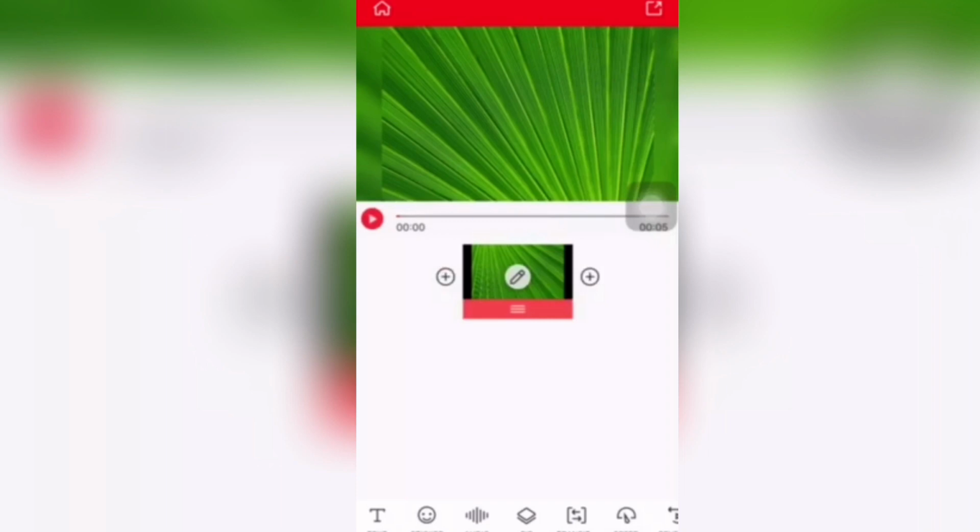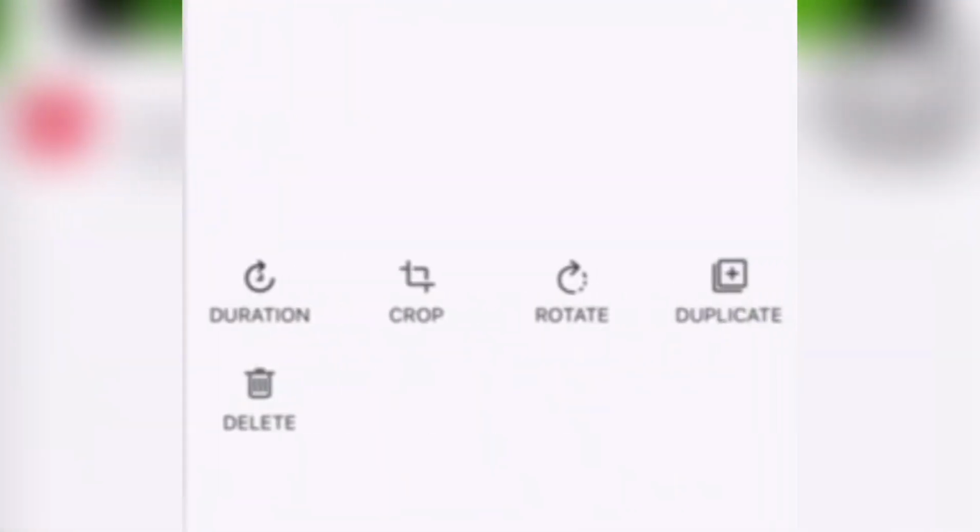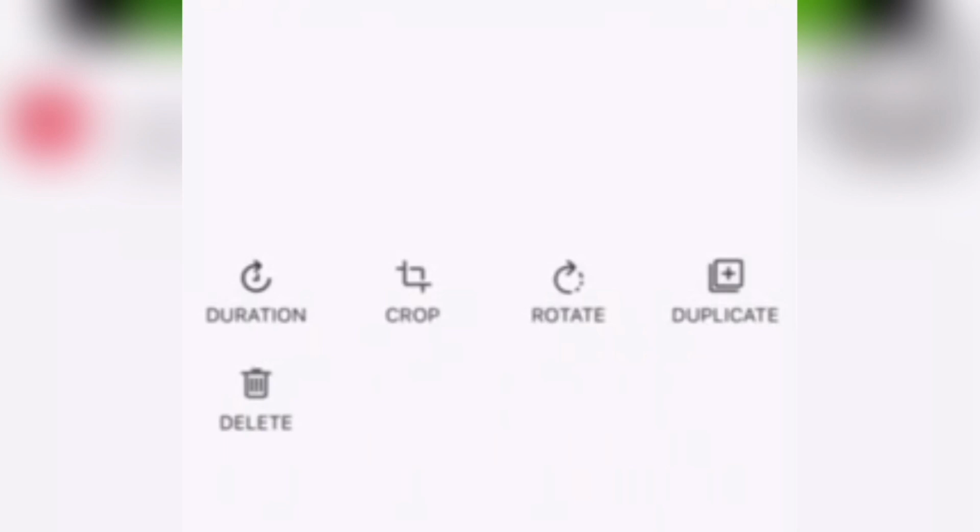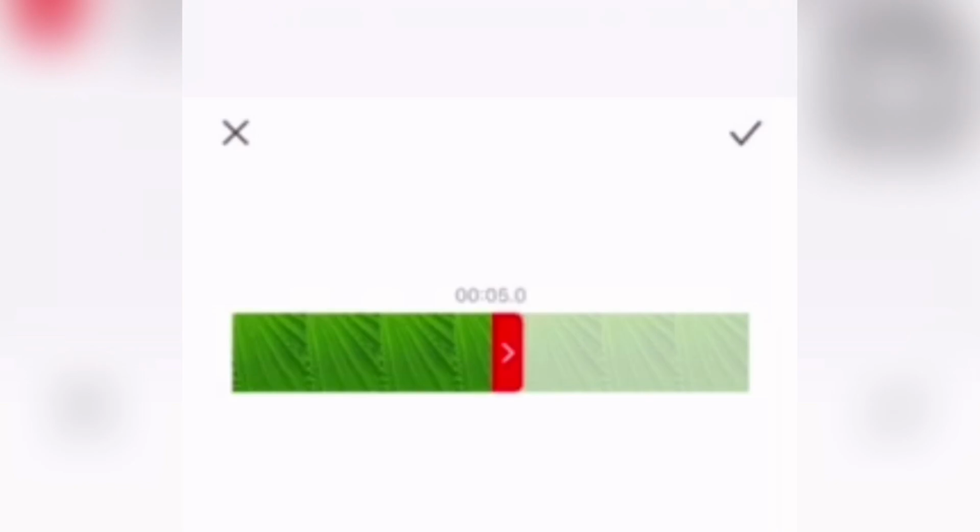So let's say you want to change the duration of this title page. Again, click on the pencil symbol. Then do you see duration here on the left side corner at the bottom? Just click on duration. This is for 5 seconds now. So we want it for more than 5 seconds, let's say 7 seconds.